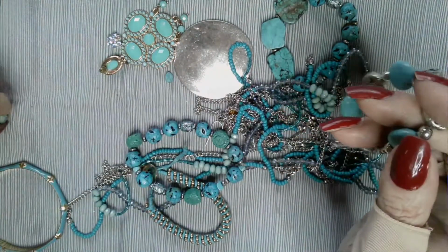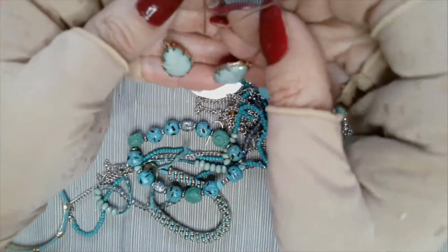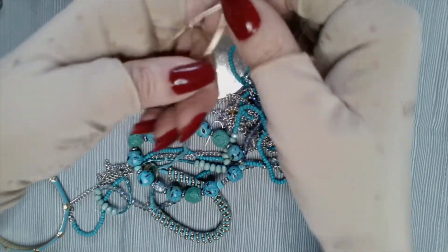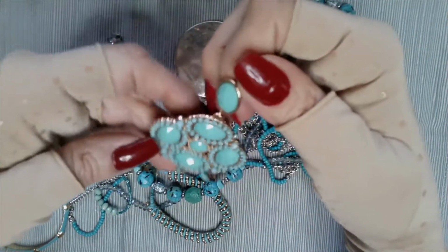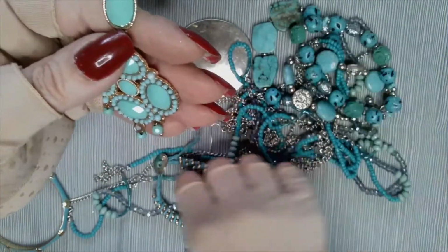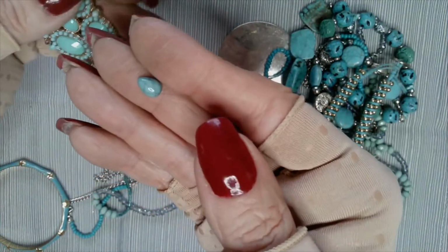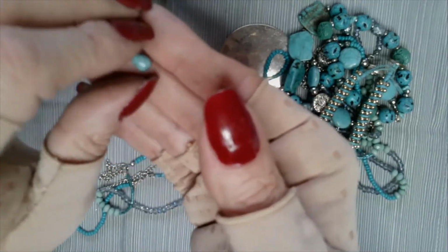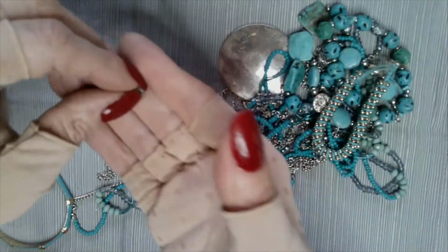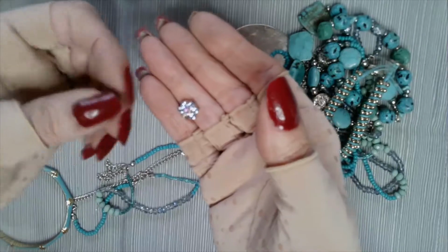Here, stud. Here is the match to this howlite piece, these earrings that were on the gold tone. That's pretty different. Here is a piece that goes to, nope, this was an earring. Single earring. Not bad. Oh, I found one of the pieces to that other big one, the medallion that was so pretty that we're not going to use. And this looks like it lost a back. No, this is off of a bracelet, and then a wild, crazy bead.